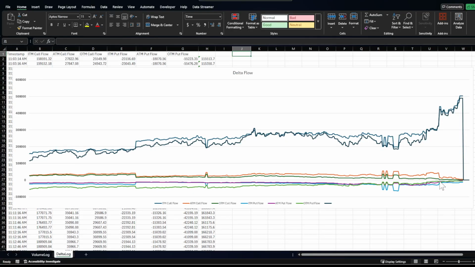And as we're getting to the close, you see that all these other lines, where you have the in the money and out the money and all the put stuff, are all gravitating towards zero, which is the black line right here. So yeah, I mean, I'd say this is pretty cool. It's one component into making your trading experience better. So if you're interested in this, I can show you how to make it. But essentially, I kind of want to just share it. I find it pretty cool.